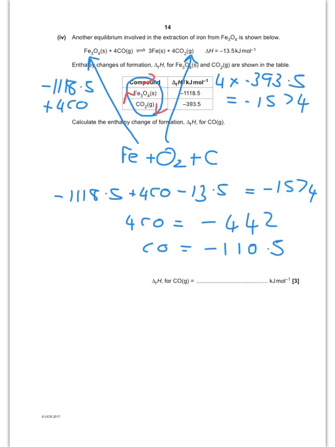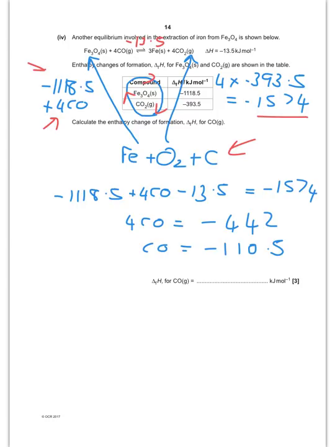Right, so for this one we're going to do a Hess cycle, so a nice bit of AS chemistry here. They've given us formation data, so let's pop the elements at the bottom here, and arrows obviously go up. You've got Fe3O4, and so you put that there, and then on that arrow will also be plus the 4 carbon monoxides. This value here is minus 13.5, and then on this arrow you're obviously going to have the 4 carbon dioxides.